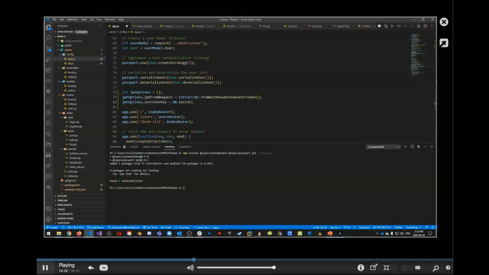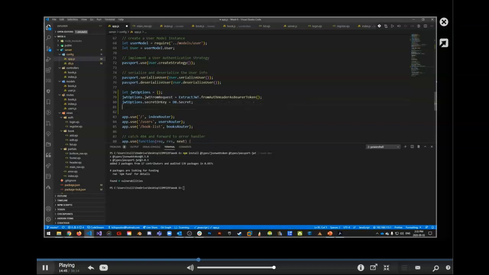Okay, so we're just configuring at this point. And the configuration process, as you can see, is long, right? But we're going to have some great advantages after doing this, and this is why we're doing this, so that way we can decouple our back end from our front end. Okay, so now JWT options have been completed.